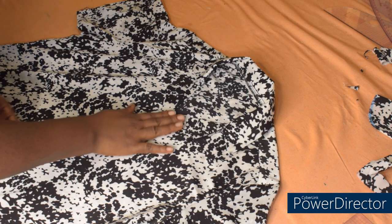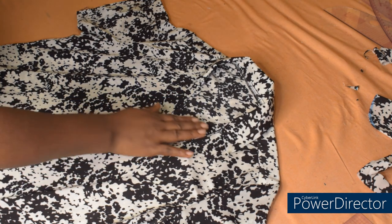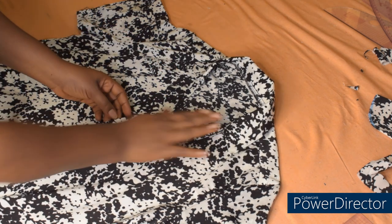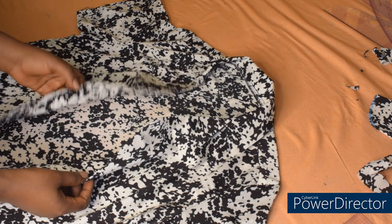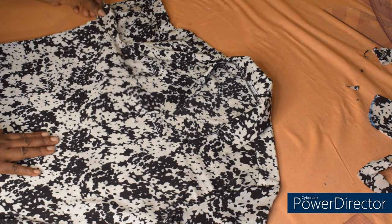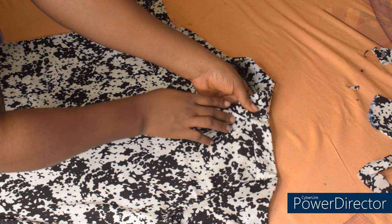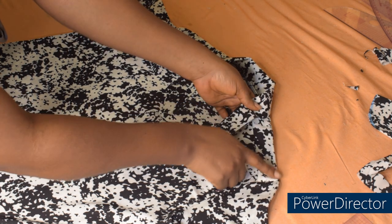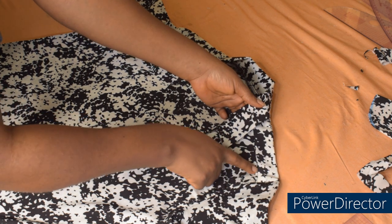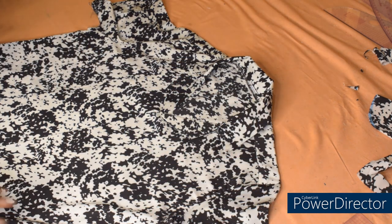To fold it like this from here to here, like 4 inches, and then you fold. So this is it for this side. Can you see? And the overlap, 1 inch. And yeah, this is the shirt. As you can see how this side is, this is where we stitch, and this is the center of the shoulder. Can you see? So part of the back is at the front. So this is how your shirt will look like if you get it correctly.